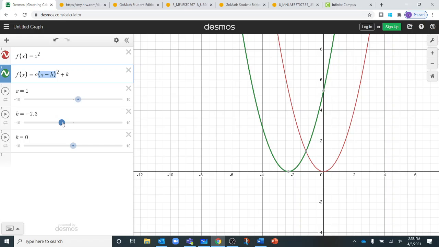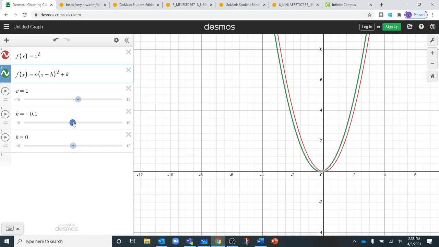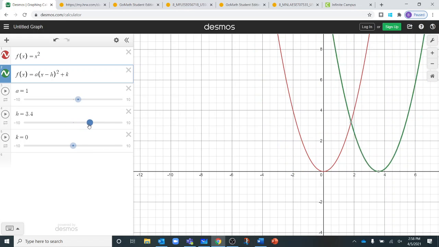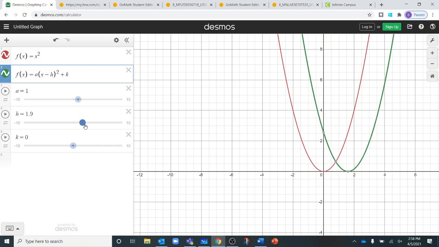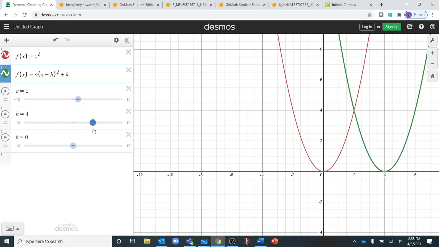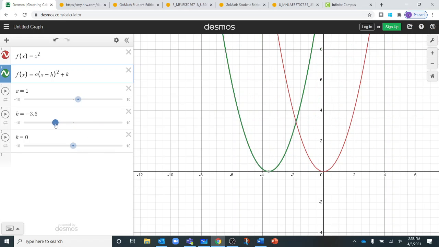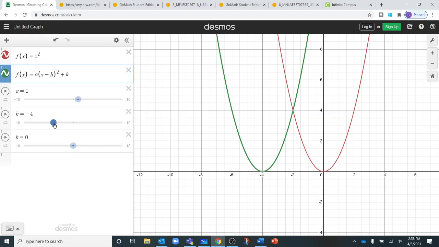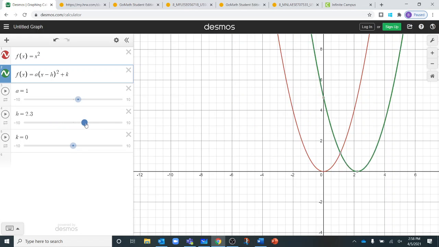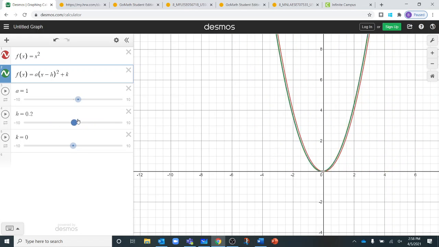So when h is positive, you're subtracting that number. When h is negative, you're adding that number. And that's a little counterintuitive. Your h value itself moves like you would think it would. And if you need help picturing this, just plug in a value. So plug in -4 for h, and then graph it and see what it looks like. But that's what the h value does, it moves it left and right.